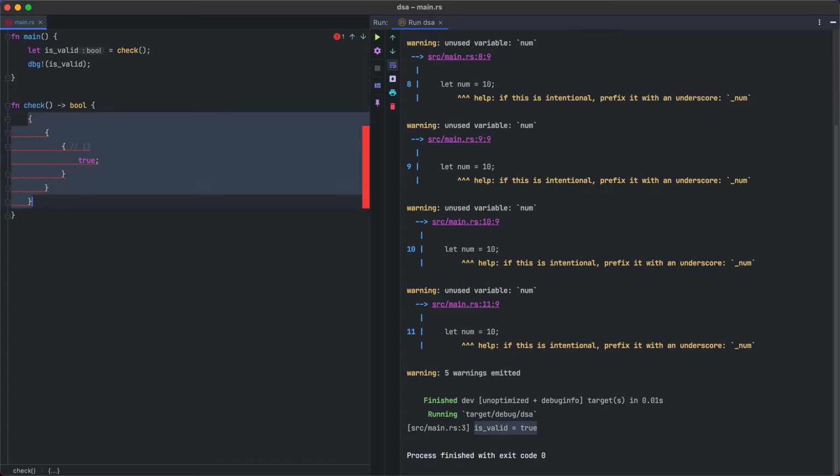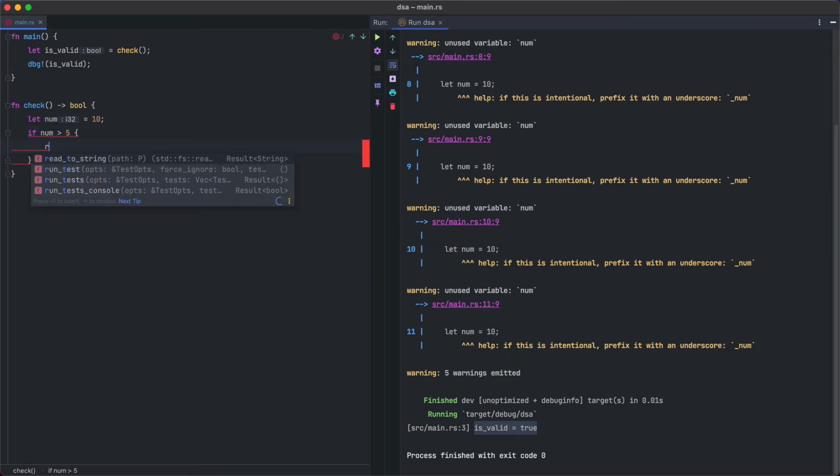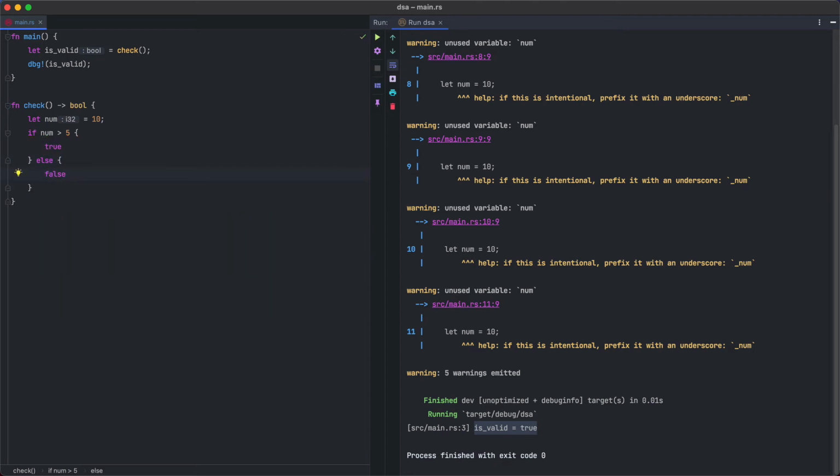So this is what returning values is all about in Rust. It's why you see things such as, if we had num equals 10, and we wanted to return true or false based on whether that number was over 5, then we could do this. We could say if num greater than 5, true, else false. This may seem strange to you if you've not used a language that returns final expressions like this, but if you break this down, this is just the same as when we had those nested blocks.